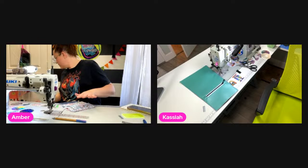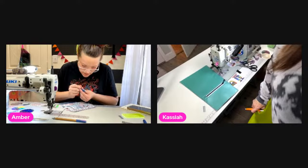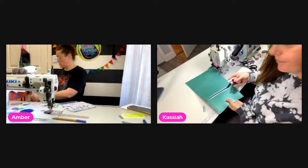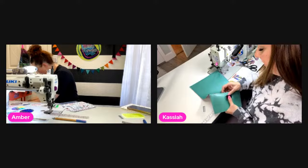This thread does not get off me. Okay. So are we working on the side zipper pockets after this? Yes, after this we will do the side ones. Okay. I'm just getting my spray check. Where did you go, my friend?